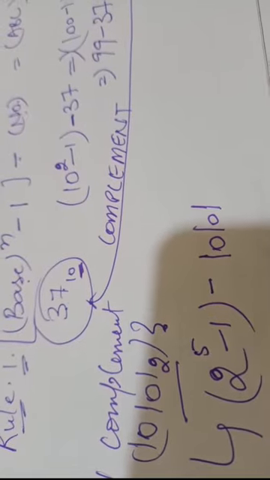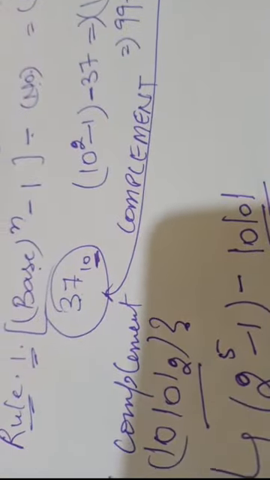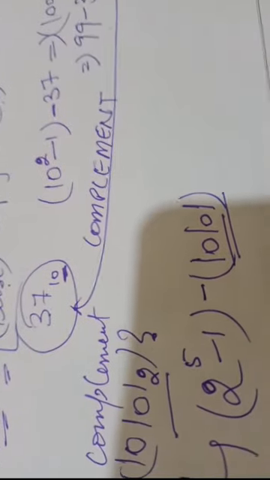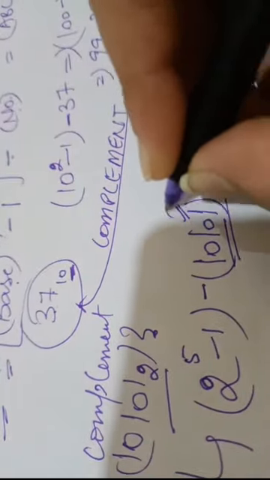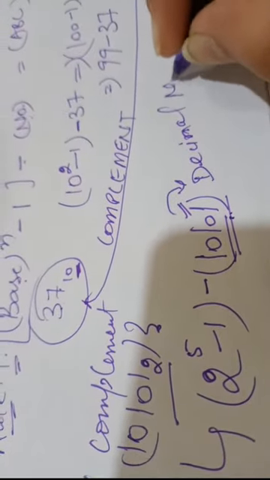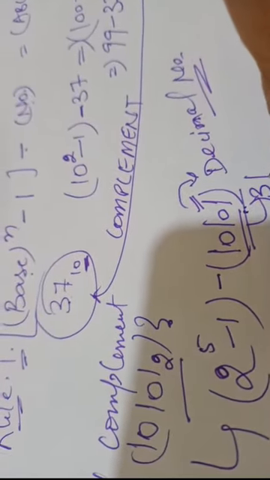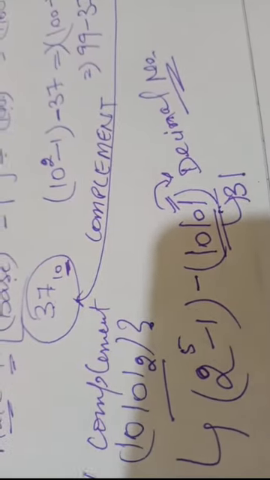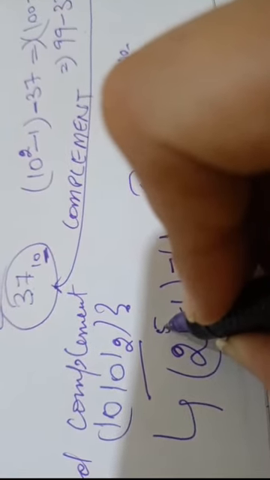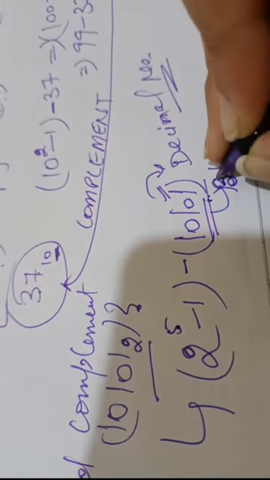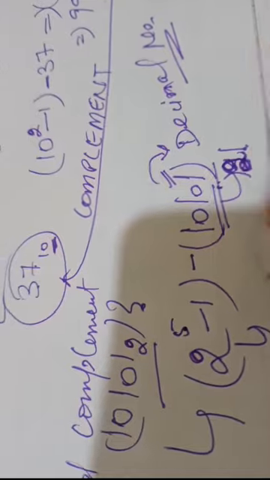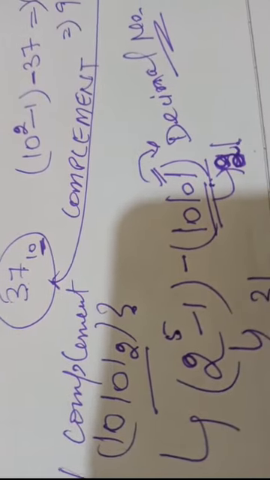Okay. Now this number, as per the rule. But we know that if we had to perform this type of subtraction directly, we could do it. Why are we doing it this way, why find the complement? So this number is in base 2, we will convert it into the decimal number system. This value is equivalent to 21. Now putting the values, 2 raised to power 5, is how much? And when we solve this, the value will be equivalent to 31, to the base 10.